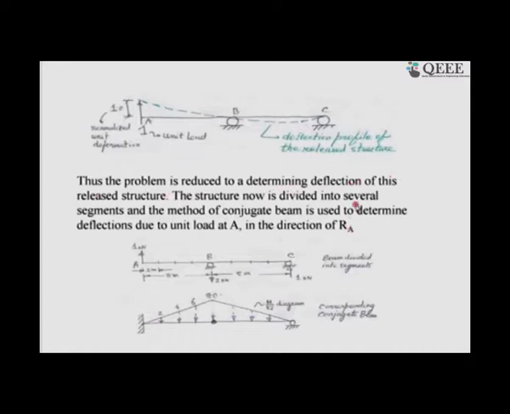The structure now is divided. So, this is to be determined, that is, the deflection due to this load. How can I determine that? There are several methods you might be aware of. Now, let me have some discussion about this. So, can you focus on me? It is reduced to finding, so the redundant is released. We are with the influence line diagram for the reaction for the indeterminate beam. But what we have drawn after release and putting back the redundant, taking the redundant force as unity and a known force to us, it is reduced to determination of the deflection of a statically determinate structure.